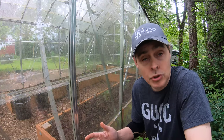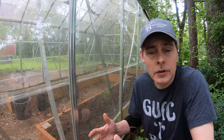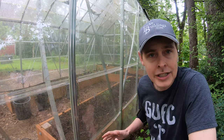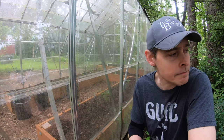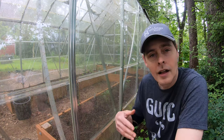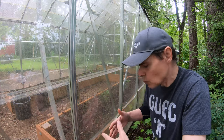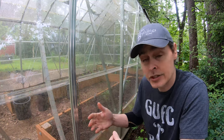Believe it or not, maple trees can be weeds. They're so prolific out here that we have to be careful not to let them just take over everything. Right behind me, I've got a whole bunch of volunteer maple seedlings that are growing right up against our greenhouse. Obviously, that's not the best place for them. I do try to get after these things when they're small like this, because they're just easier to get out of the ground. And when they're larger, you might not be able to get all of the roots, and then you've got a problem that just keeps perpetuating itself.